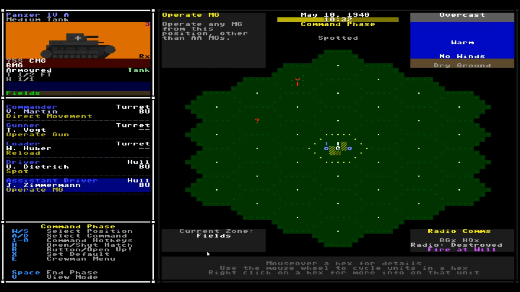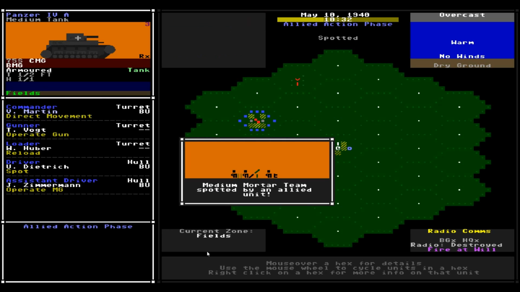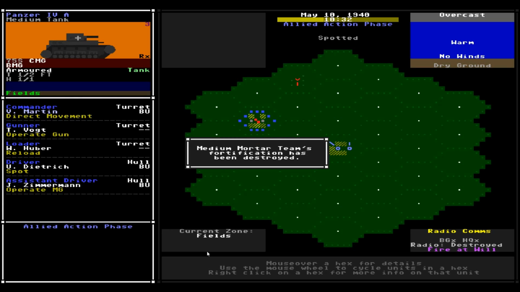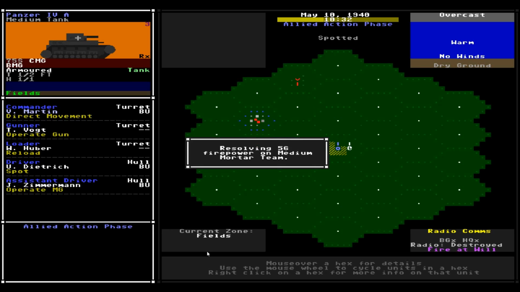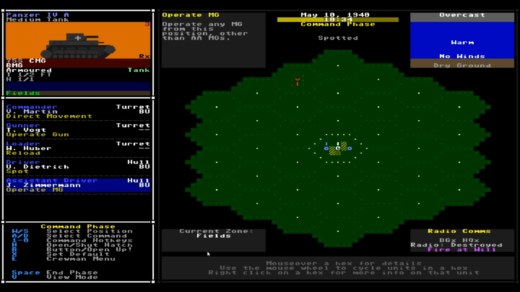Just hold your location. Ready to fire. We've got him zeroed in as well. We've got high explosive selected. And it looks like a mortar team over there. Good shot. Looks like they destroyed the mortar team's fortifications. And I think, overall, may have destroyed the mortar team itself.